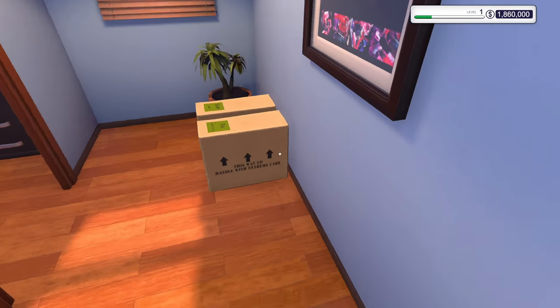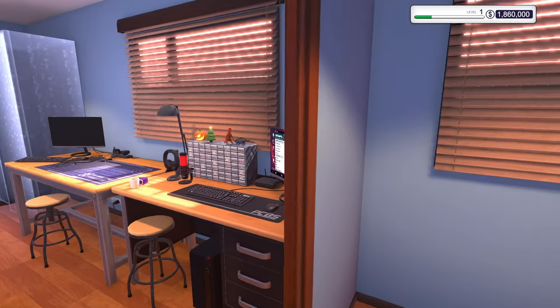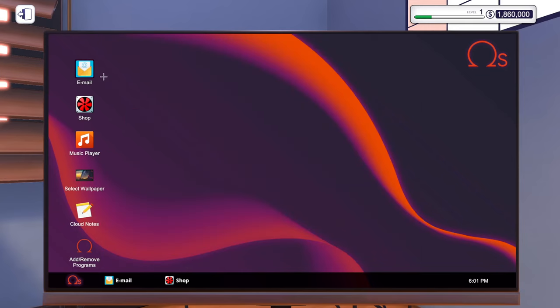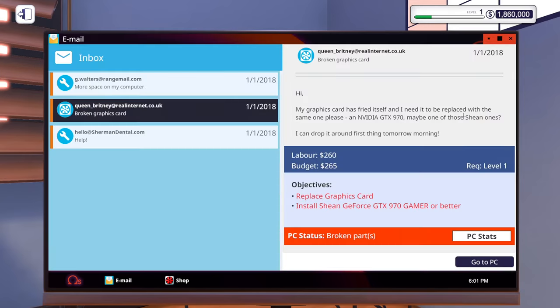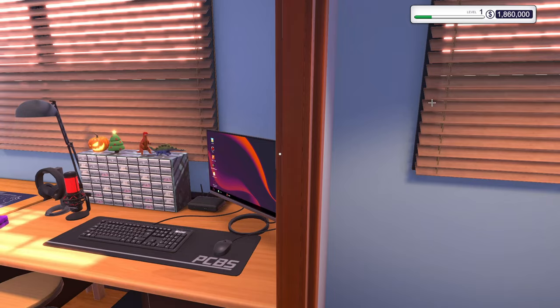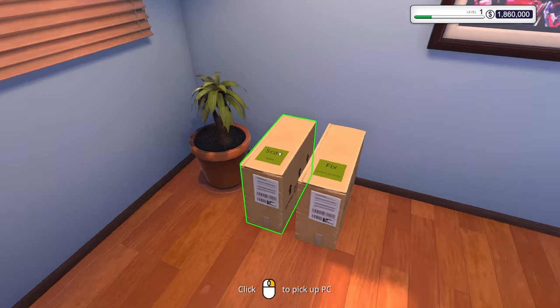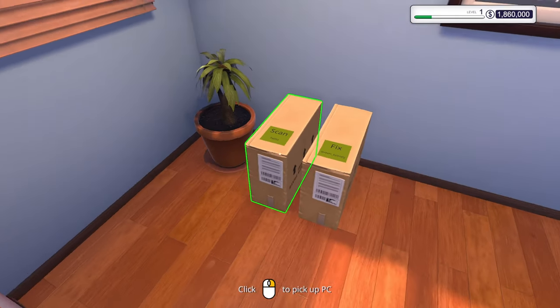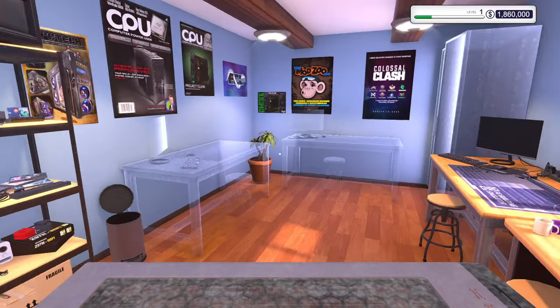Okay, so we're here and it looks like the computers are here. Let's see what the emails say. Just gotta make sure that is our computers. Yep, Go2PC. All right, so I think this is the one for the GPU. No, it looks like the parts aren't here, because the parts would show up in a box right there.